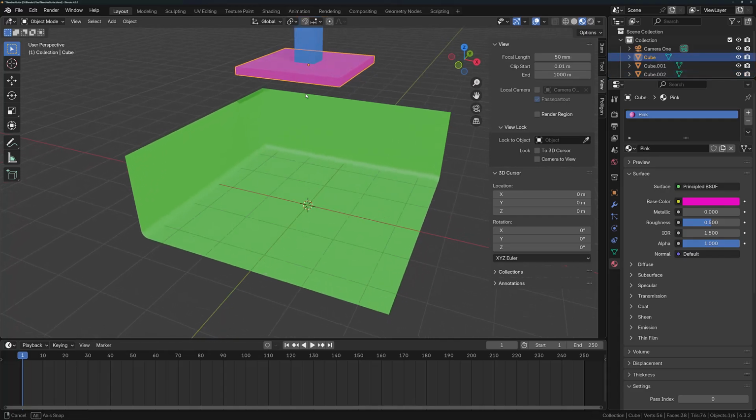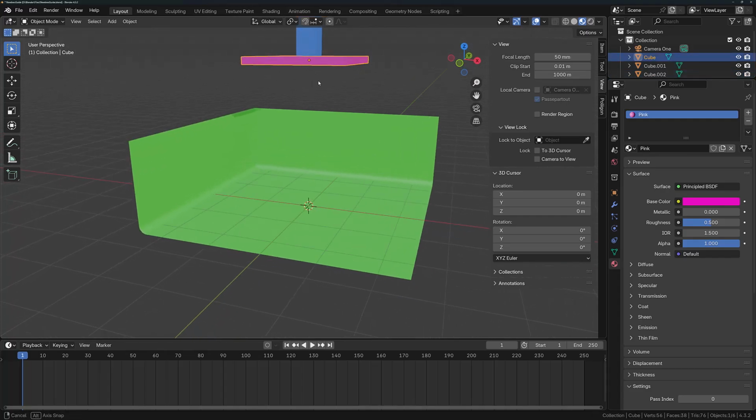I'm going to select my pink cube here first of all, and I'm going to add what is known as a keyframe. The traditional method of animating an object in Blender is to create a start and end keyframe. The start is the original positioning and the end is the target position. Blender will then animate the motion between the 2 values. In practice, that looks like this.